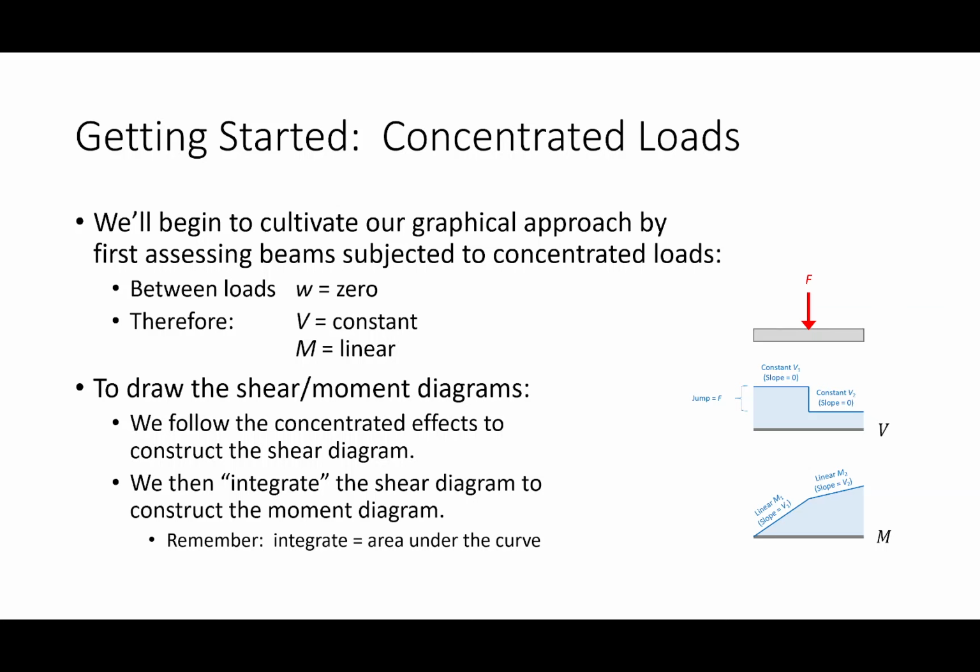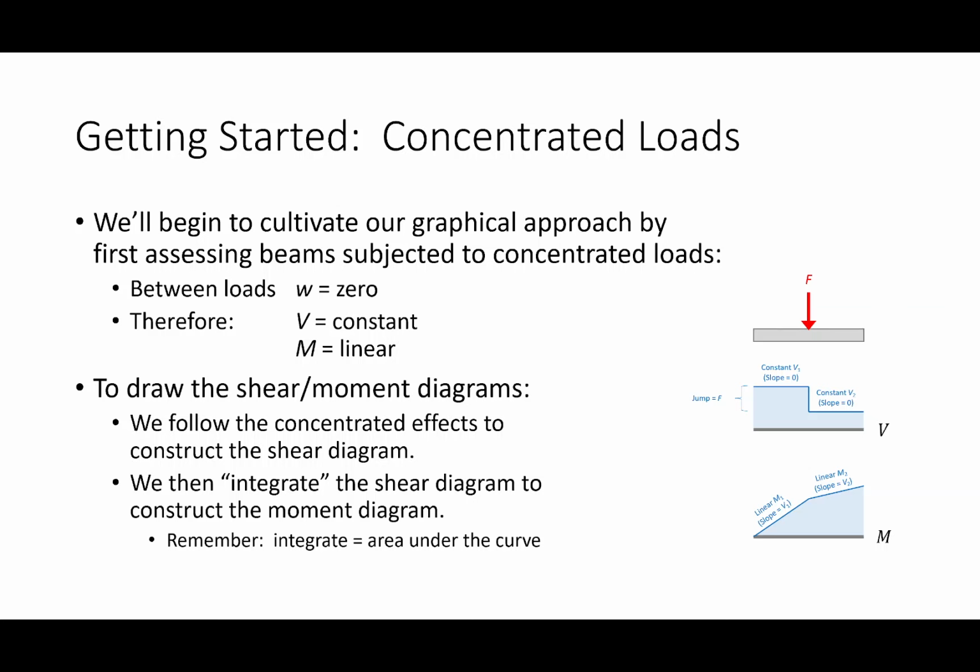We're going to start this process of constructing shear and moment diagrams with point loads because it's the easiest thing to do graphically. Okay? So when you have a point load, here's sort of the pattern. When you have a beam with a bunch of point loads on it, the shear diagram sort of looks like stair steps, okay? Because between the point loads, there is no load, okay?